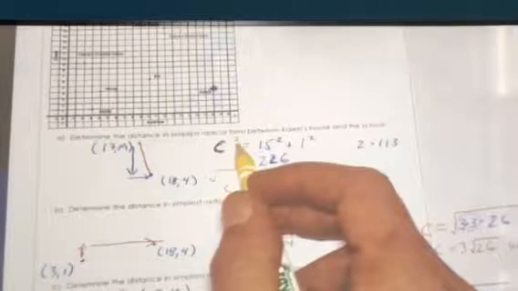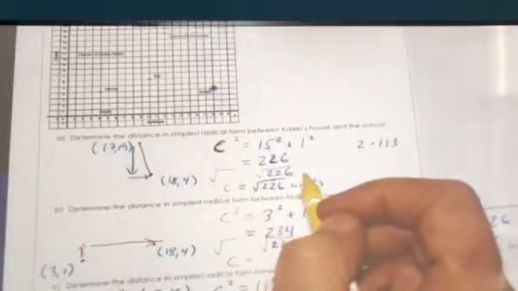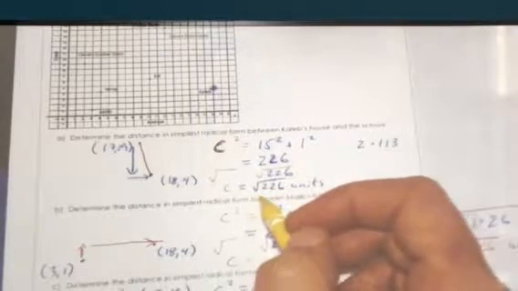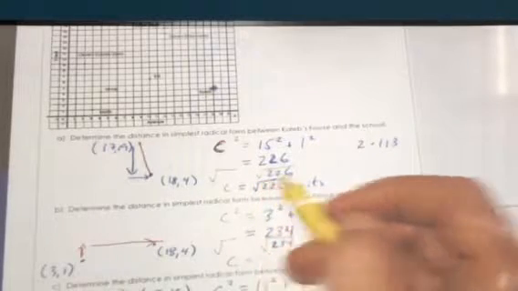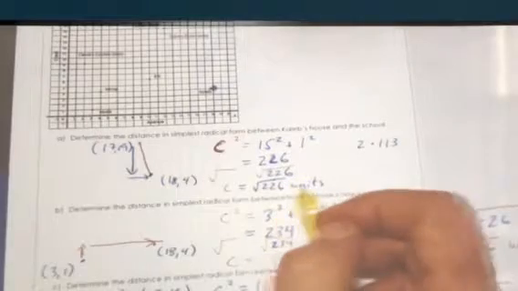So we have 15 squared is 225 plus 1 squared is 1. 225 plus 1, 226. That's c squared. So then c equals the square root of 226. And we could come back to breaking down the square root of 226, but we're going to get to the last question, which says, who lives closest to the school? And we would like to be comparing these answers under the radical because they're easy to compare. So we'll just leave this as distance equals square root of 226 units and see if that's good enough.